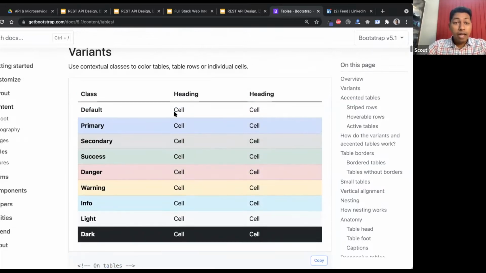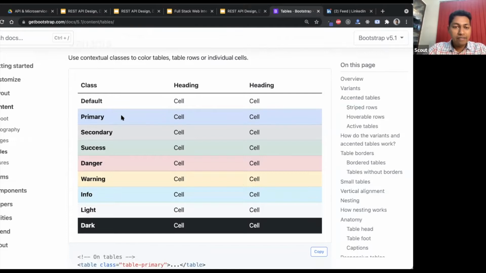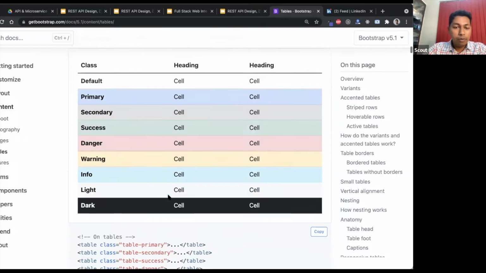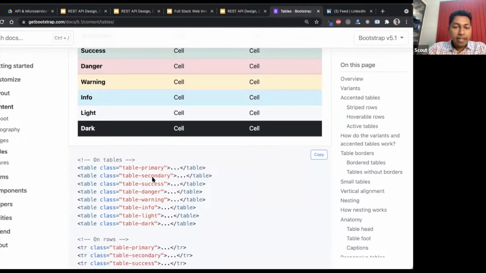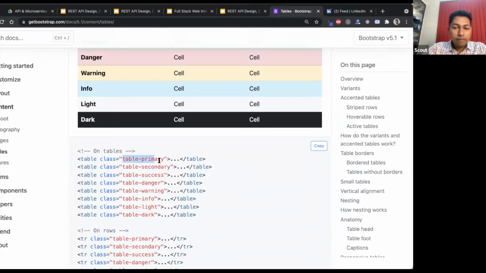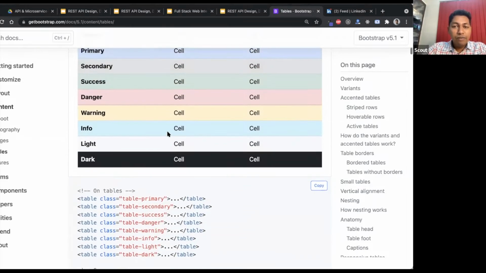Okay, great. Now let's say you want to give one specific row a different color. You can see there are different colors, like this one in blue, this one in gray, light green, light red, light yellow, light blue. You can do that using class names like table-primary, table-secondary, table-success.